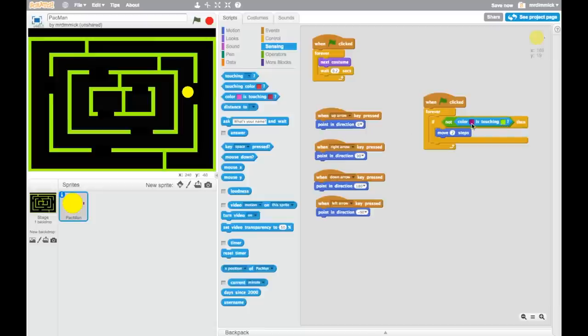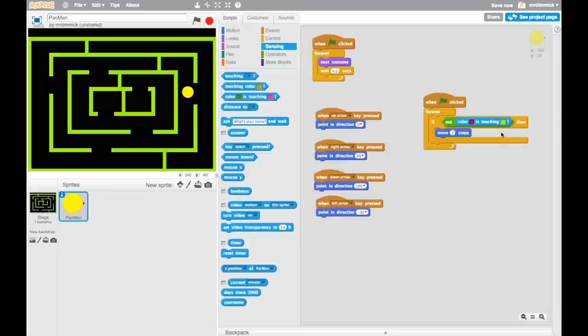If you're really struggling to get the color of your obstacle block, what you can do is click on the grow button and grow Pac-Man until he's really big, and then it's really easy to choose that color. And then once you've done, you can get the shrink control and shrink him back down again so that he fits inside the maze. Okay, so that's like an extra little tip to help you.